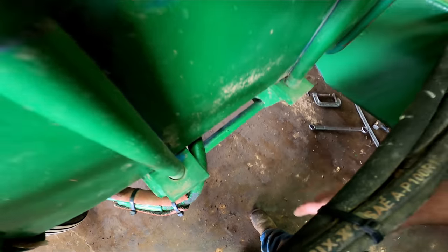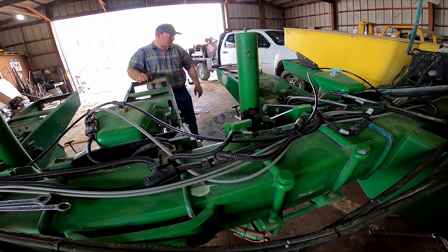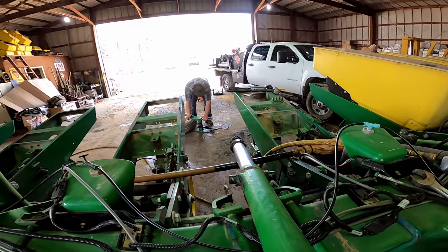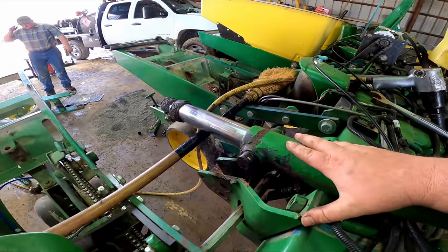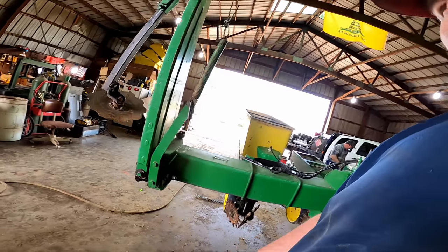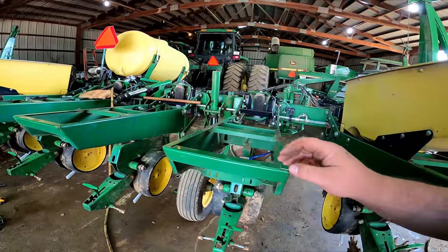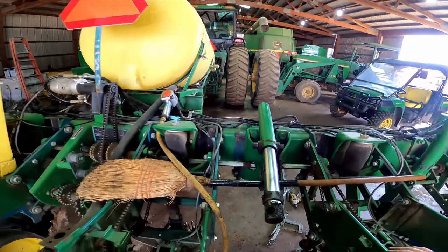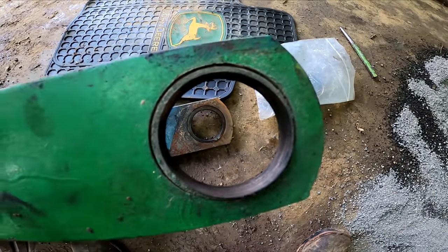I got to knock that spacer out, and we got to loosen these bolts. And this deal should be ready to roll out and put the next set of bushings in. As Robert said, that was much easier. One thing helped, we got this cylinder up out of the way. We had enough holes on it that it was flexible enough to fold it up out of the way. It's a little less convenient leaving that cylinder hooked up, but it's a whole lot less messy. All right, we're gonna knock some more bushings out.